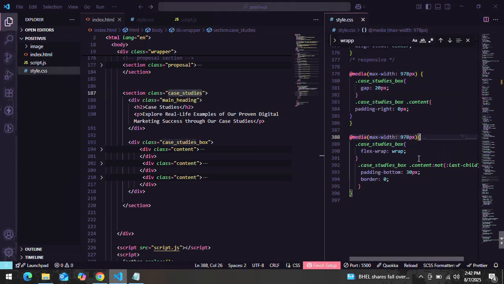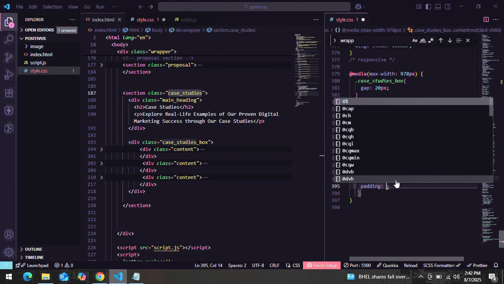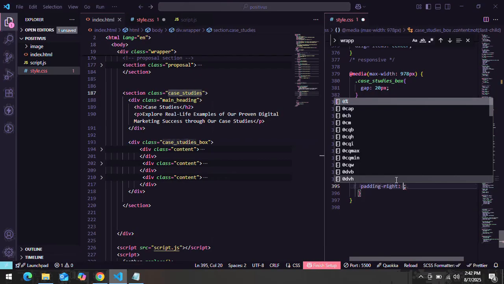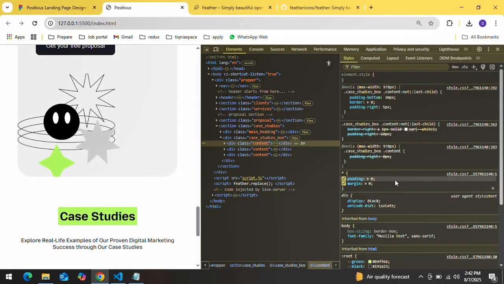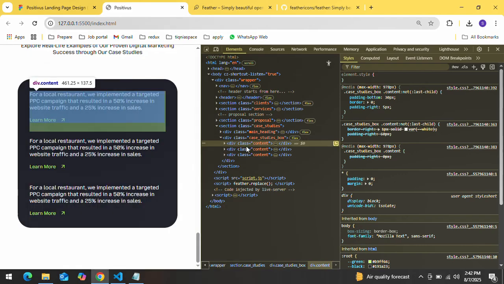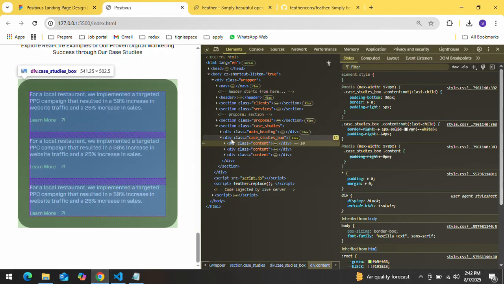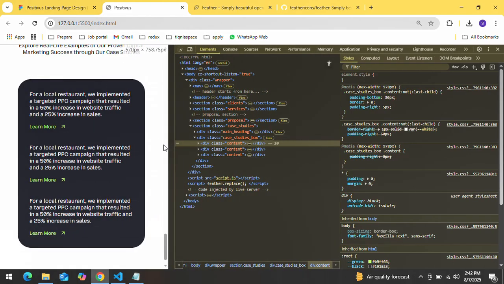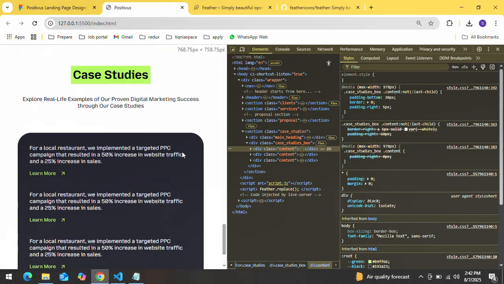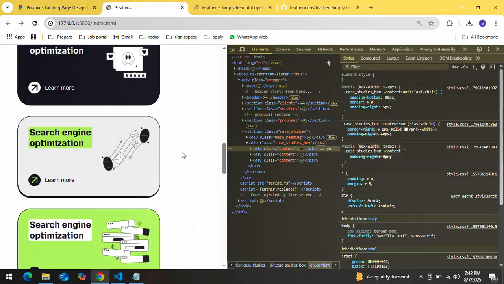Alright, so content, padding right is 5 pixel. Now let's see. Yeah, it's good now. Okay, it is fine. Perfect. Yeah, so we have completed this part as well.